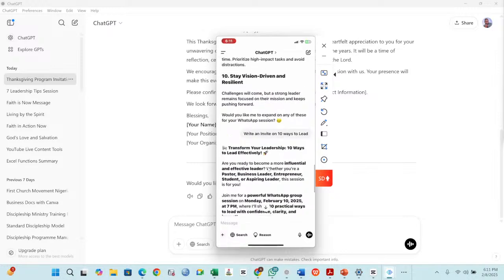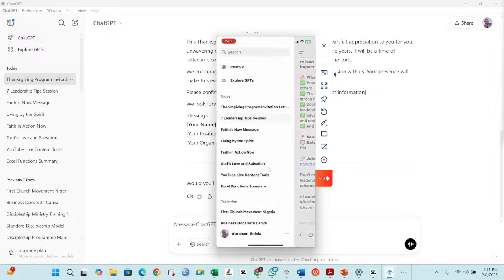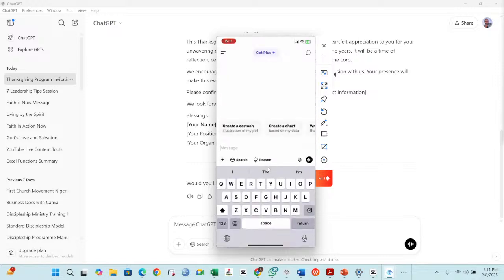Now, what I wanted to show you is, if you want to do a new chat, at the top left you see two bars, like a minus two. One is big, one is small. If you click on it, it will show you this. So that ChatGPT first one is what I normally use. You just click on it and it will start a new chat.